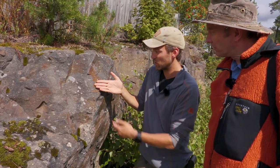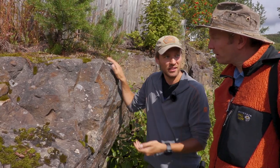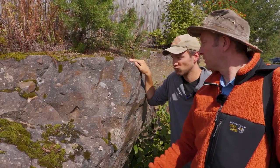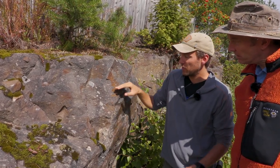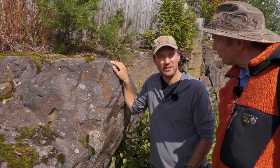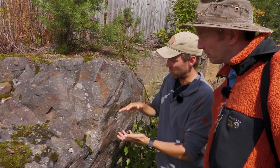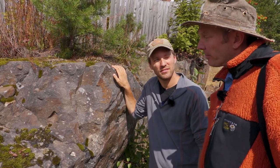If you look closely here, you see no bedding or sedimentary structures. So could this sort of thing be taken along on an iceberg, and then as that melted, it gets dropped into the sediment? Sure, it could, but right here where you don't have any of this bedding, it's more likely that it's been transported by a glacier and just dumped there. Right, okay. Usually when you have dropstones, you also see a fine lamination as well.